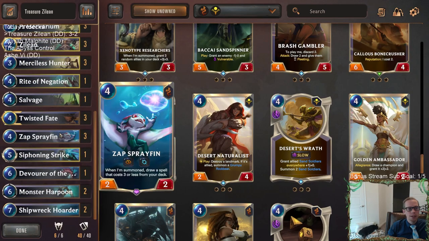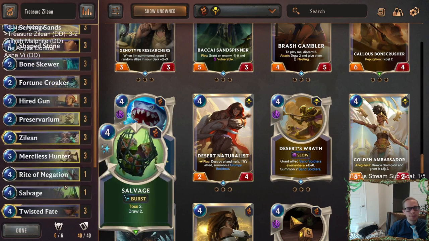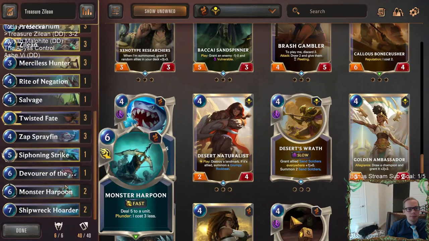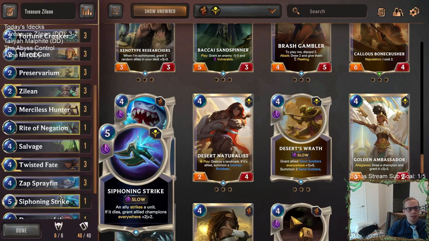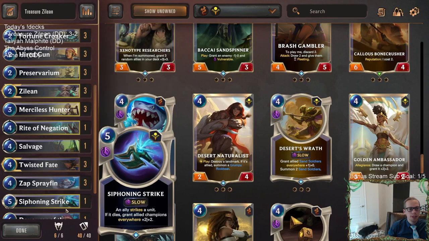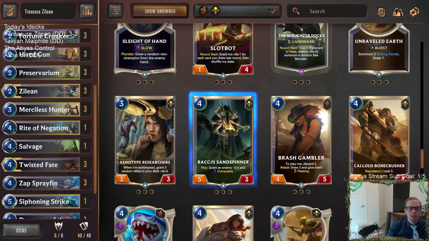And then, of course, you have Sprayfin, Twisted Fate, Zilean. Awesome cards at the top end. Even Monster Harpoon was really useful plenty of times. So yeah, pretty cool deck here. I know that's kind of going a little bit away from the treasure stuff by taking out those Lost Riches, but I think those could work out, and having these things larger could really help keep them alive. But like I said, there's other options besides the Siphoning Strike. If you try out Siphoning Strike and you don't really like it, feel free to go Sand Spinner.